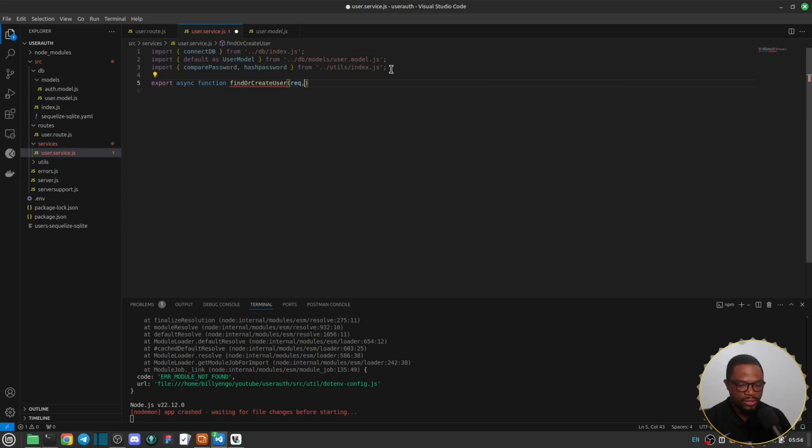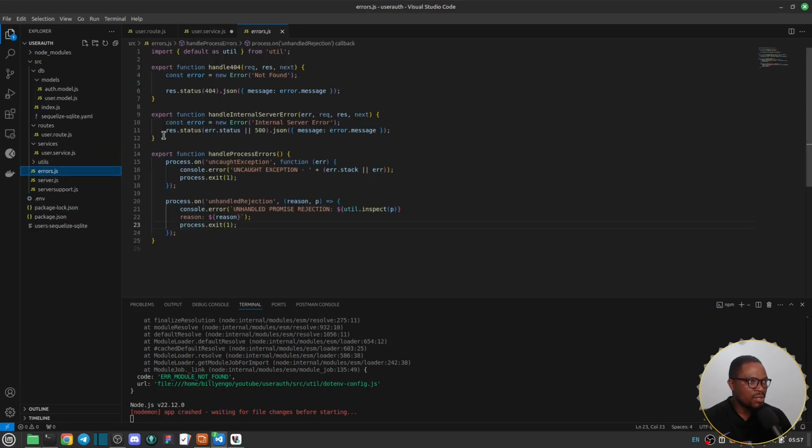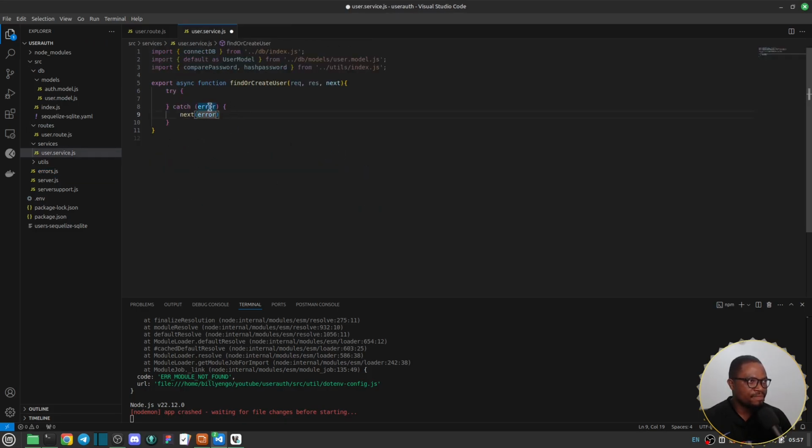This is actually a middleware, so we pass in the request, response object and the next function. Then we're going to put this in a try catch block. Down the bottom here we're going to say next, and then we pass in the error. This is in case we have an error. It's going to run this, and then once this is run, it's going to go into our errors, which is going to be either the 404 or one of these error middlewares here.